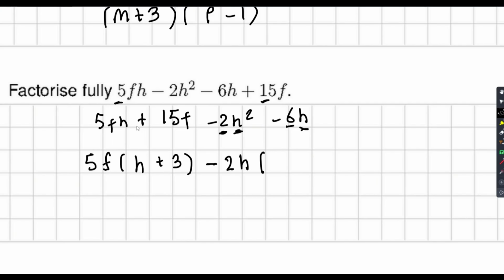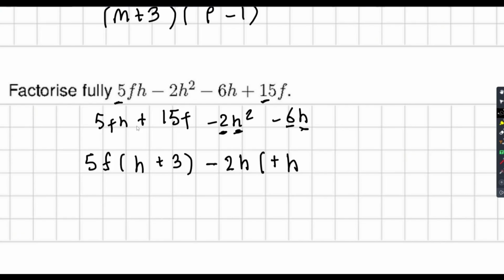Now, once we've taken out that highest common factor, we're asking ourselves, minus 2h by what gives me this? So again, it's just going to be a plus, because a minus times a plus is a minus. And then we have the minus 2, and we have an h, we just need another h. So it's going to be plus h, okay? And then minus 2h for the second thing.